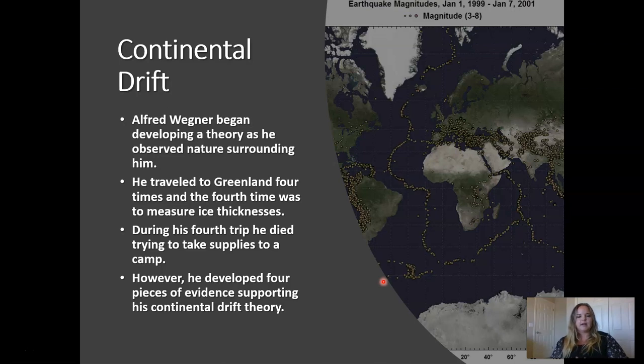Ice may sound trivial, but when glaciers last for decades upon thousands of years, they become really important to the rock record, because they're basically their own ice record of atmosphere and how much snowpack you might have seen in a particular year. He did die during his 4th trip, but he was able to successfully develop 4 different hard evidences for his continental drift theory.